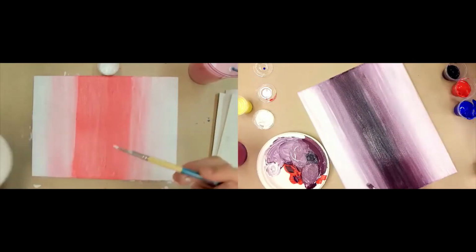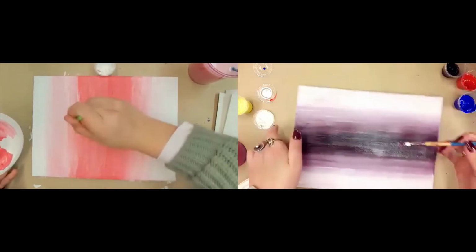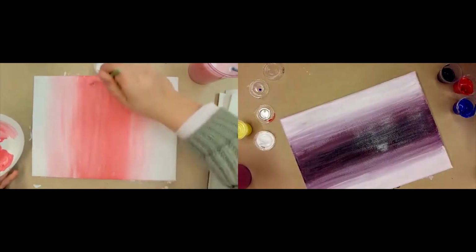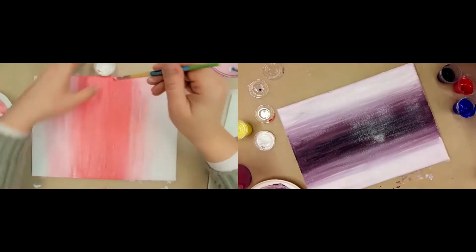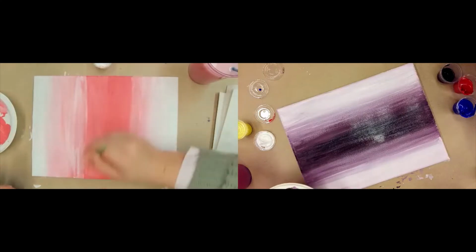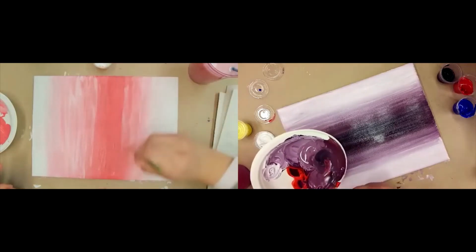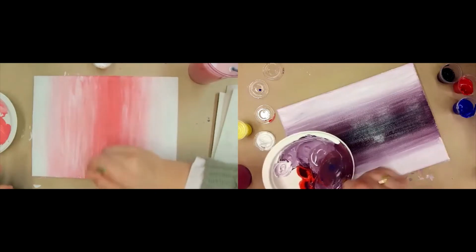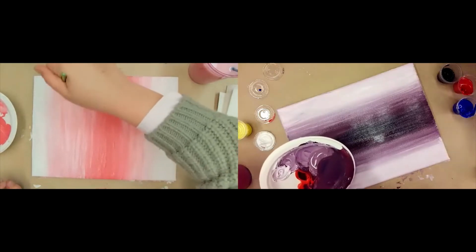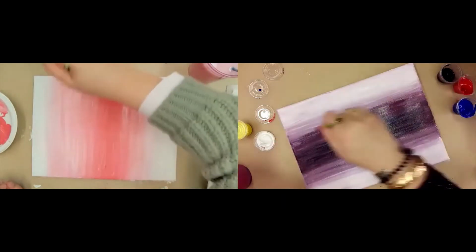I'm just going back in and really enunciating this middle color. On screen, you can't really see it, but here it's kind of a Pepto-Bismol-y color, which is cute. I like it, but I feel like my stripe in the middle is growing. So I'm just dipping directly. I told you I might start dipping directly into paint, and here I am. It's funny, you feel like yours is growing, and I feel like mine's kind of shrinking, so I'm trying to amp it up again. Oh, wow. Opposite problems here. Yeah, see? That's exactly why we have two instructors right now. You could have a problem of your center stripe shrinking, or you could have a problem with your center stripe growing. You just never know.